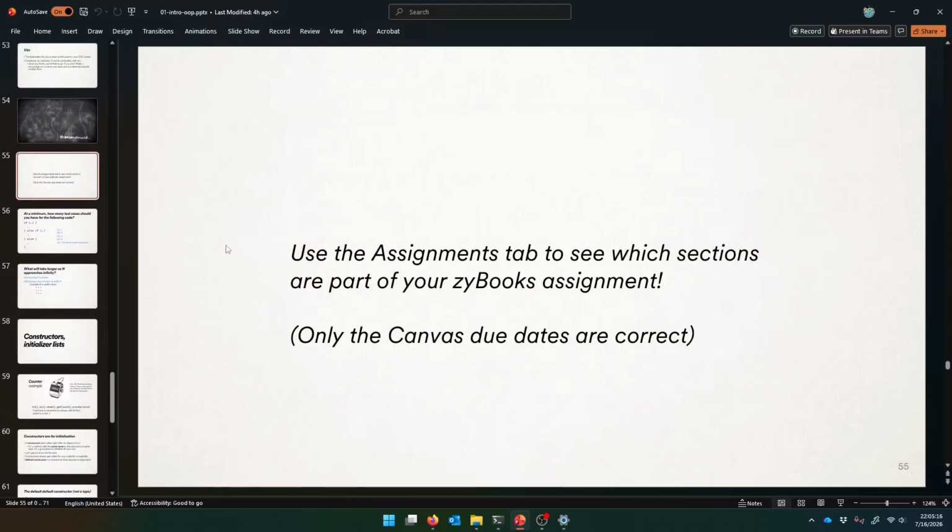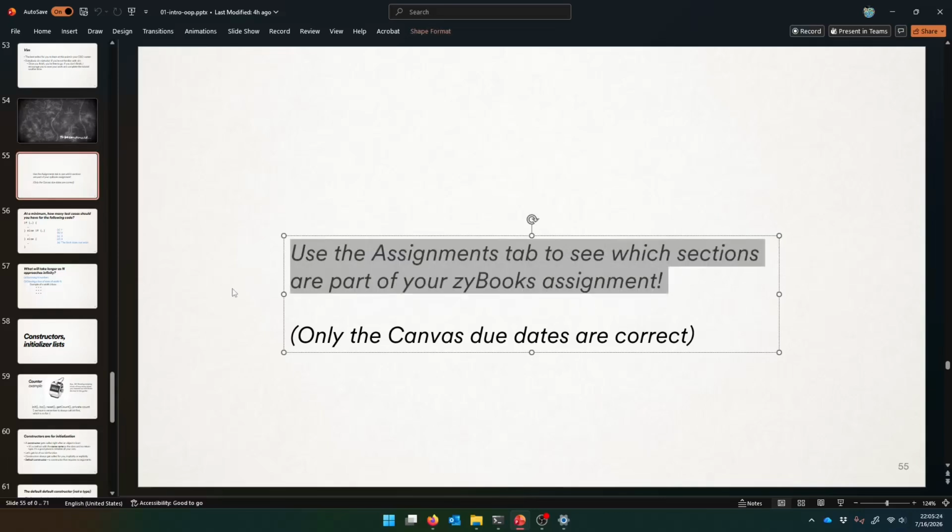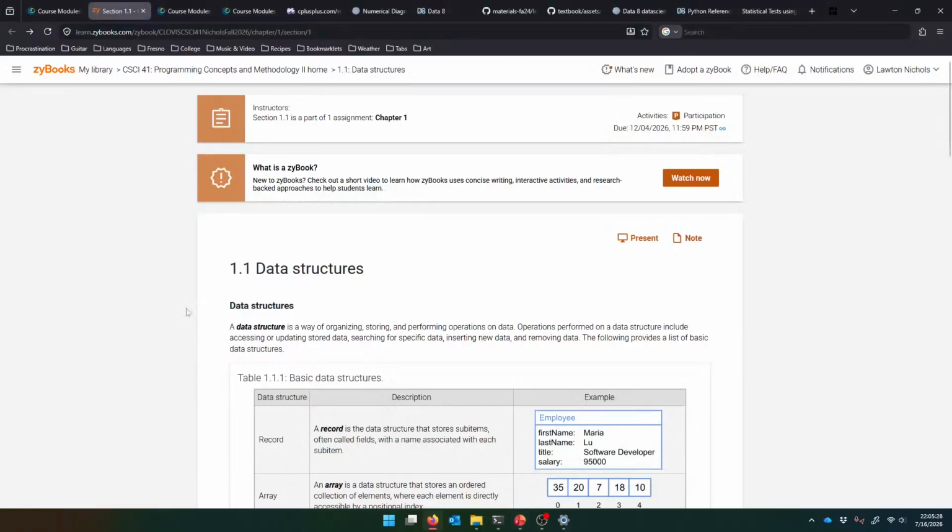Before we go and talk about code and C++, I do want to talk about your Zybooks assignment. So please make sure to be going out to the Assignments tab. Click the table of contents to see all the sections I'm asking you to complete for a certain assignment. For example, I just clicked on the Chapter 1 assignment on Zybooks, and it took me to the first section, but I'm asking you to read more than just 1.1. I want to make sure that you can see where the list is of all the things I'm asking you to read.